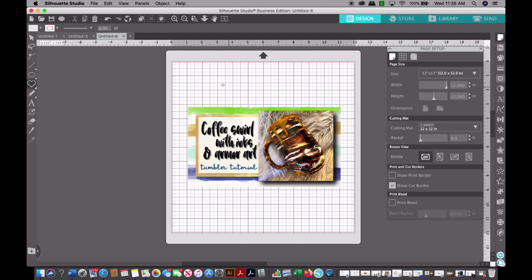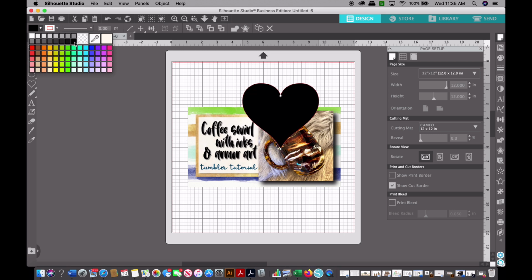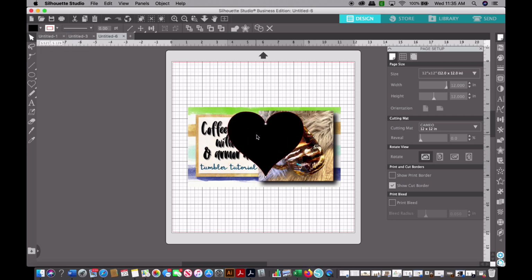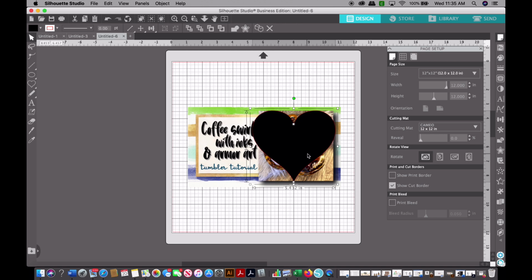So we're just going to come over here to the shapes and make a heart. And again, I always like to fill my images, like my offsets, just so I can see where exactly they are on my page. So now that we have our heart, I'm just going to put it over the image where I want it to cut out.